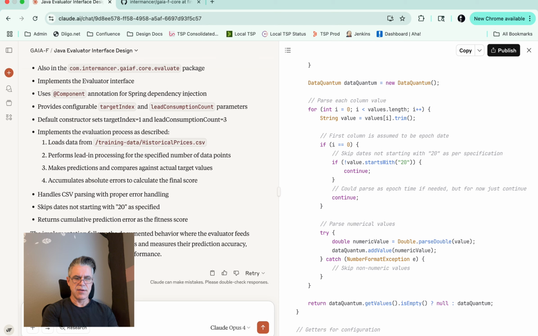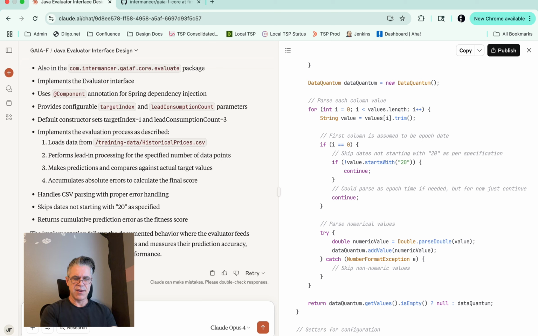Nothing specifies. Okay, so doing this in a fresh chat gives me a chance to go back and forth with it on this one artifact until it's right. So I've learned to not just take the things, but to work with them back and forth. So I already see this first problem. So first column is assumed to be, okay. So I see this first problem is that it's skipping anything that starts with 20.